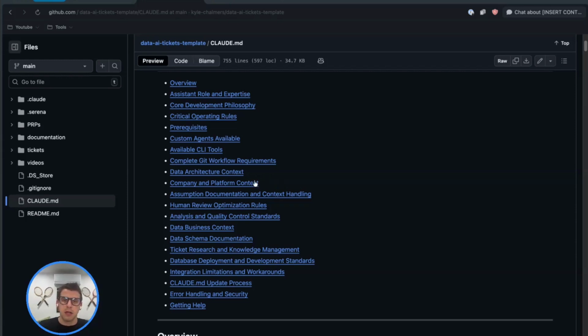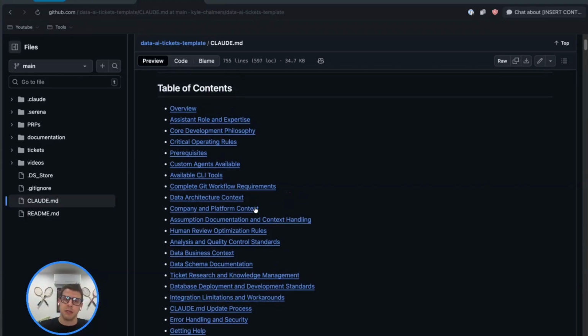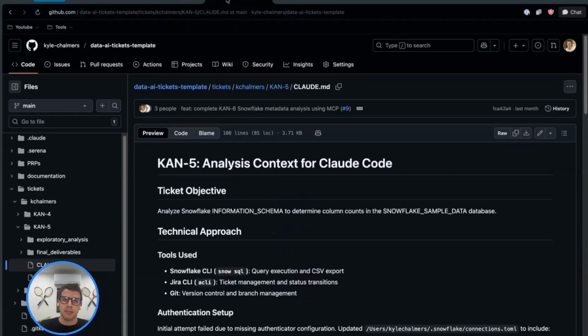And so there's a lot of really helpful content in here that I never have to feed Claude when I log in. Basically, everything when I open Claude inside a session in this repository for Claude Code, it automatically knows this. And so this is really critical context that is going to set you up for success and allow you to really hit some repeatable workflows too. So again, I'll link this in the comments.